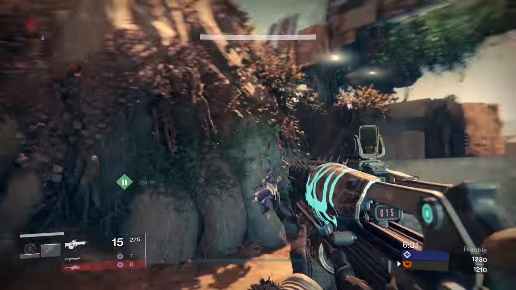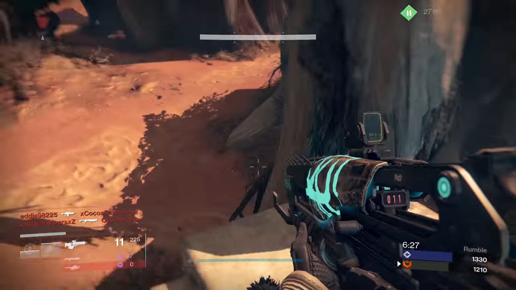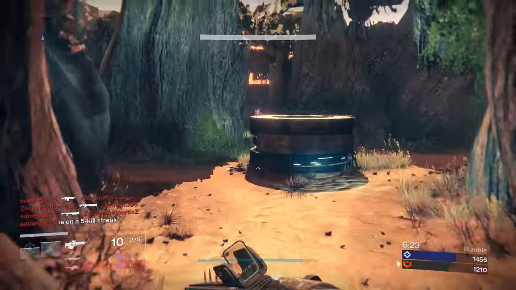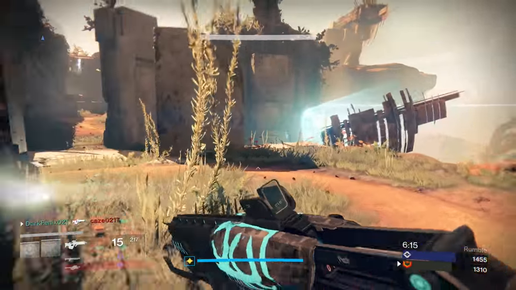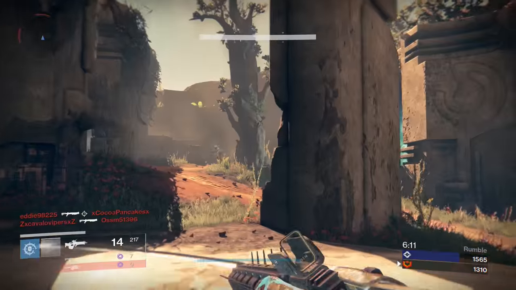Now let's head through this teleporter. The same guy is camping here like he always has been. Where the fudge did you just go, big boy? What? What the heck? Will you just come back here? Quit running. Okay, thank you. I don't know why he just sits right there. I guess good line of sights for his sniper or something? Oh, it's beyond me, man.